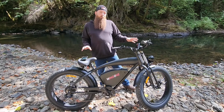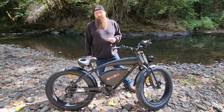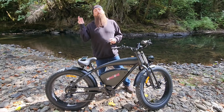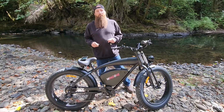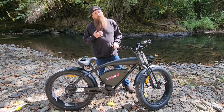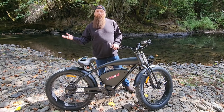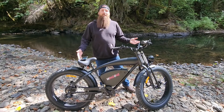With this classic cruiser styling, it makes for a great commuter in an urban terrain. But in my situation, it makes even better for off-road and all-terrain travel in my rural and country living. I mean, even for me to check my mail is over a mile round trip up and down a gravel road. No more firing up the Jeep. We're just going to rip down it on the bike.